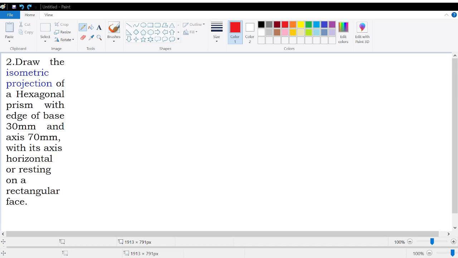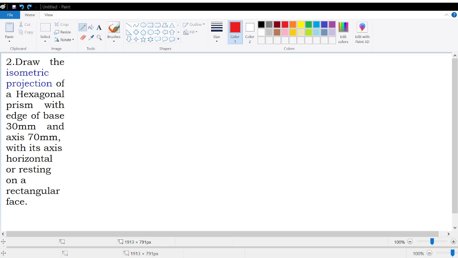Now, when you are considering the isometric projection, you can see that one of the rectangular faces will be on the base and the laminas containing the hexagonal shape will be vertical. So in the earlier video, we have seen how to draw a rectangular lamina. In this case, this solid can be assumed to be made up of 6 rectangular laminas and 2 hexagonal laminas.